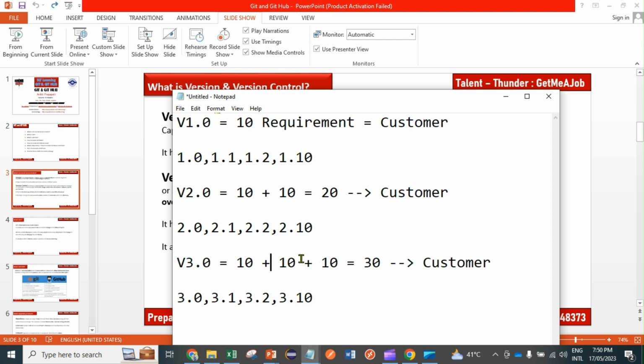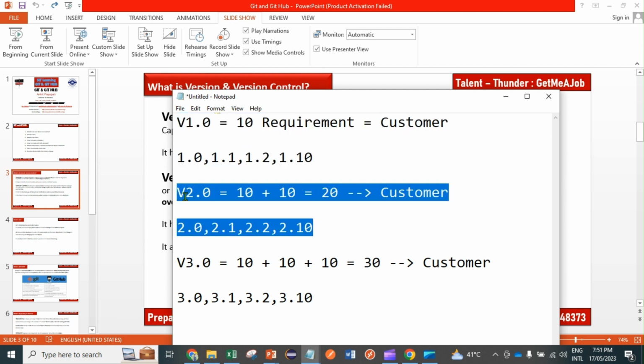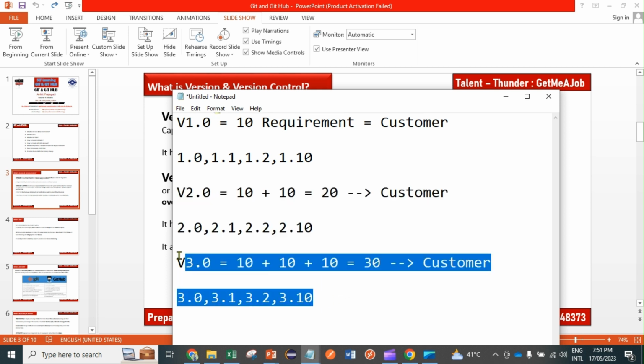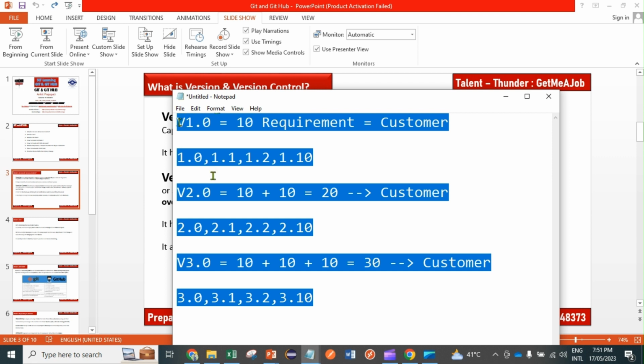In this scenario it will be easy for the developer, the deployment team, and the cloud engineer to roll back the version, because they have tracked the history of this particular version. They normally have this version 2.0 package, and they just go to the server and update or deploy that version 2 package by removing 3.0. So this is how it helps you roll back to the previous version and update your new build to the application. This is the use of version controlling, guys.